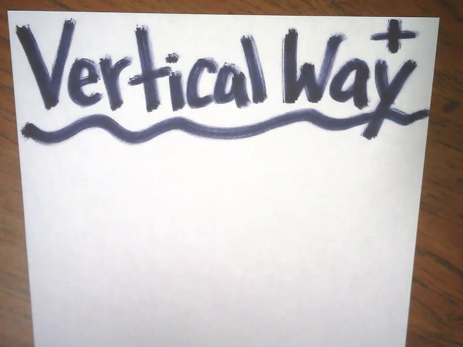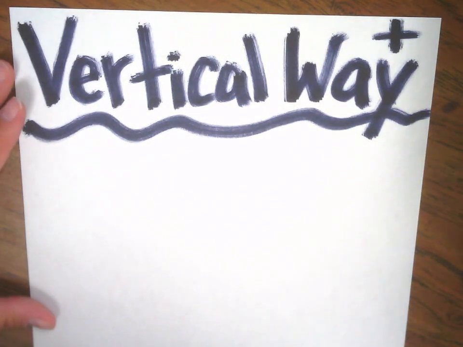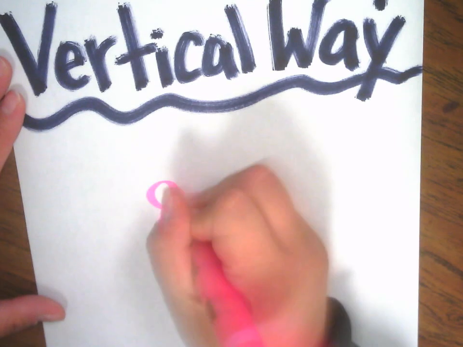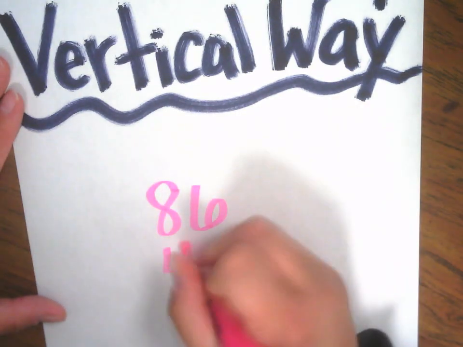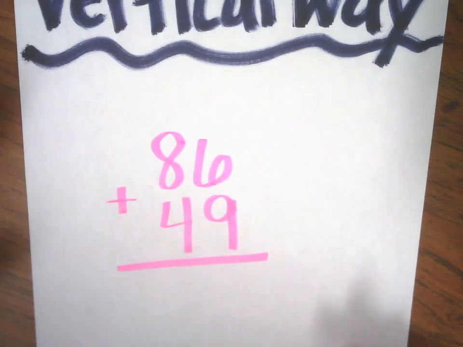And then finally, the last addition strategy is the vertical way, which is how we were taught as kids. We were taught, you solve it this way, this is how it's done, no questions asked, this is just what you got to do. Now, the way we teach these days, some things are like that, but we have to teach them why they're doing it. They can't just memorize it. They've got to understand why they're doing it. So, we stack them on top of each other just like we did as a kid. But then we talk about the place value.